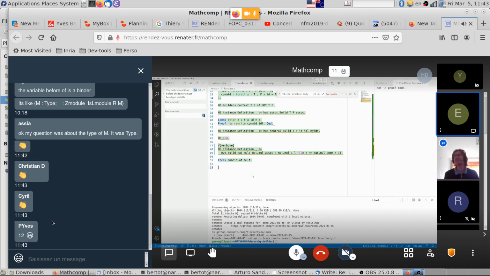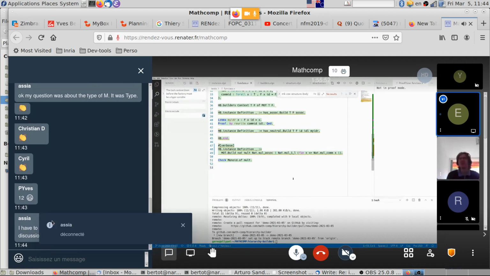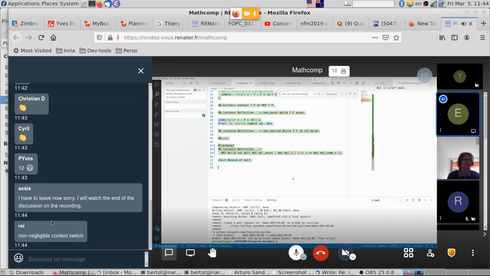I mean, I'm not used to lambda Prolog, ELPI, or anything. Well, clearly, I don't expect everybody to jump on board and start hacking the code, but at least it should be roughly clear how it is organized. And then I hope the ones that want to contribute to it learned a couple of tricks on how you can find out where the problems are. And of course, there is a Zulip chat where you can ask for the gory details.